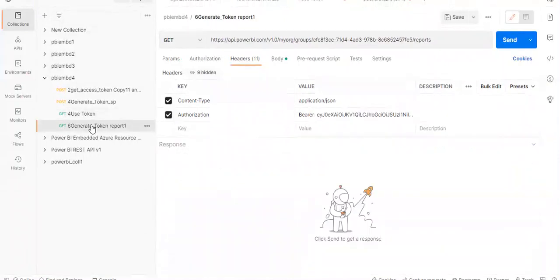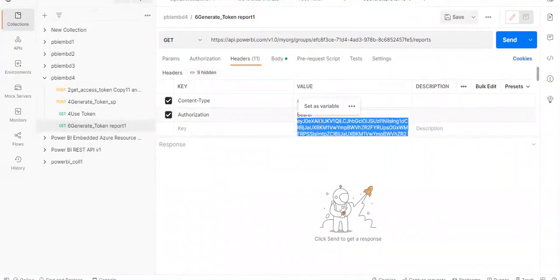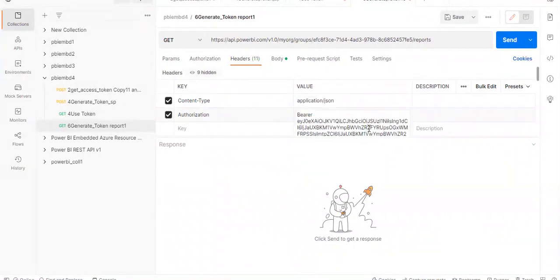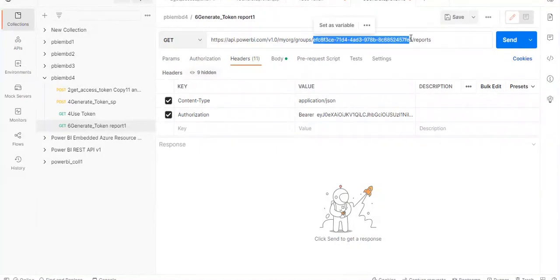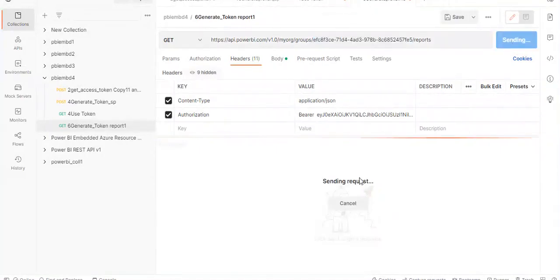Similarly, in the fourth request, we are not using any embedded token. Okay, it will automatically generate it based on this access token. It will first generate the token, okay, that will be a silent process, you will not be able to see it. So based on this access token, our embedded token will be generated, and from that embedded token, how many reports there are for this particular workspace will be displayed like this.